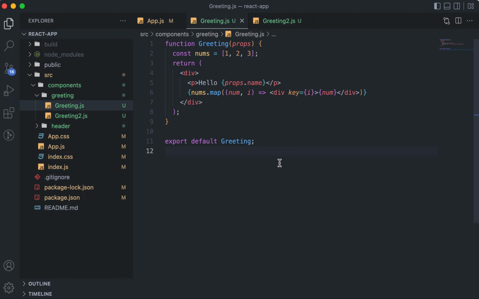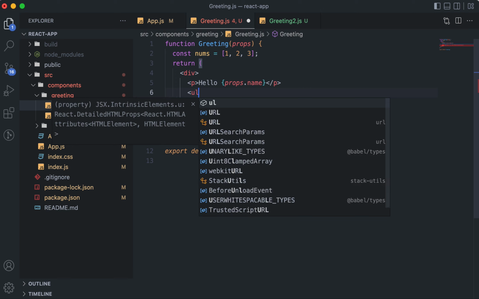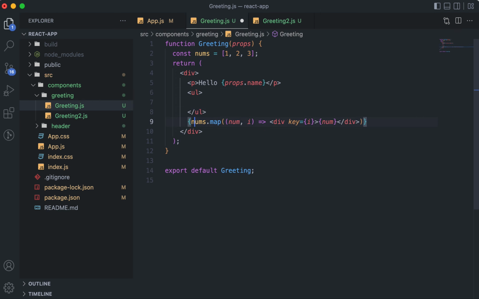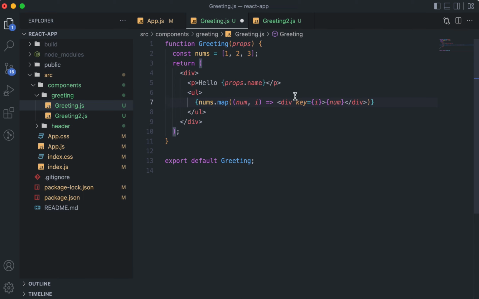Okay, so now let's take another example which should be more intuitive, like why we are just rendering 1 to 3, right? So let's say there's a list ul, and inside that we are rendering this as li elements, which means that rather than div, this is now li, and everything else will be the same. You have to use keys, and the general rule of thumb is that whenever you are iterating over an array, the outermost element of the array on which the elements are being created should have the key.